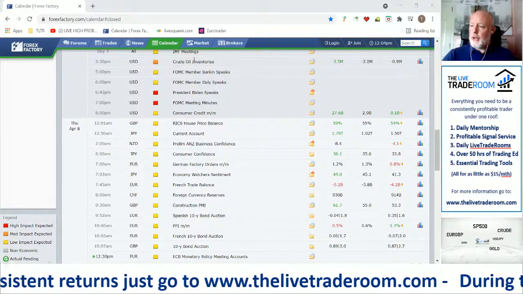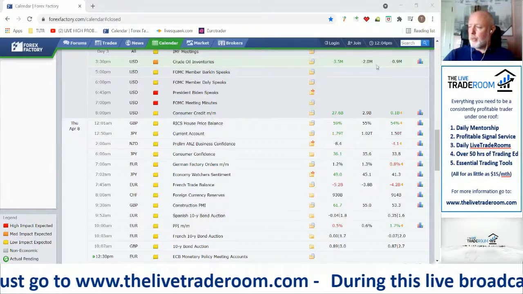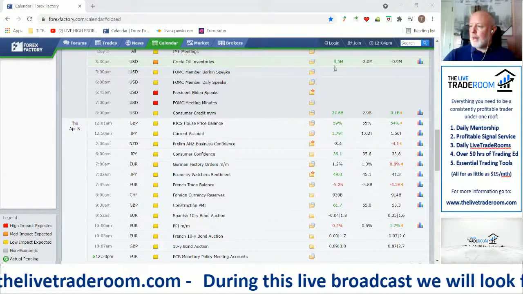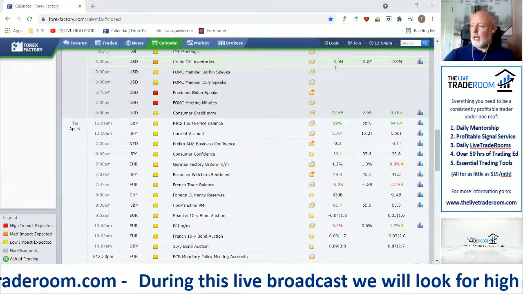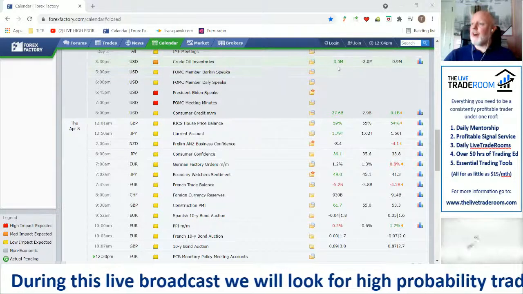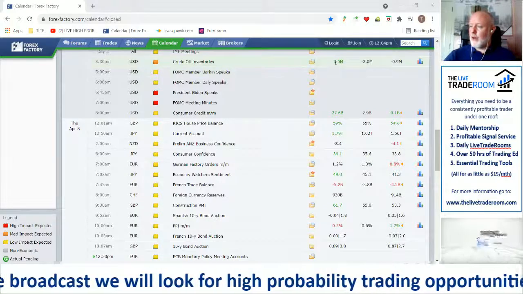But mid-afternoon, we had crude oil inventories. We were expecting a minus 2.2 million barrels number, and we actually saw a slight improvement on that. And it's green in color because it's supportive of price, or it has the potential to be supportive of price. So we saw a little uptick yesterday. We'll have a look at it in just a moment.